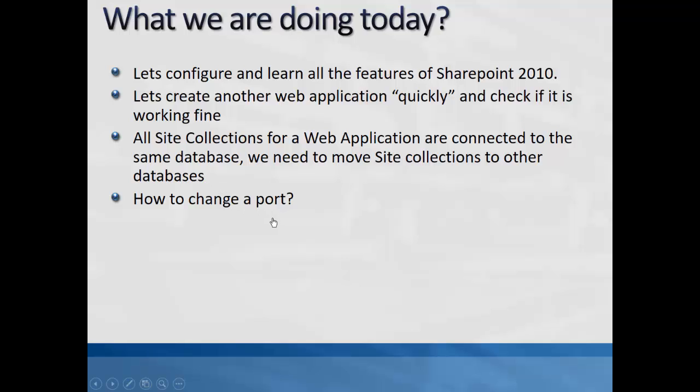And how to change a port. There's another scenario that happens a lot: you've created a SharePoint site, but then you decide you want to change the port for this site because you have so many other applications created on your SharePoint farm, and you need to change the port of one of those site collections. So how do I do that? This is also a common issue that comes after creating a SharePoint site. So we're going to try to do that, and I'm going to show you the steps for that as well.